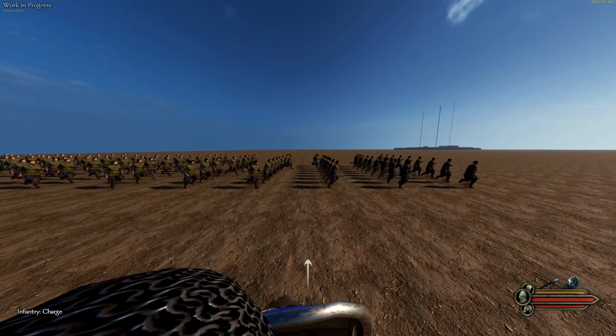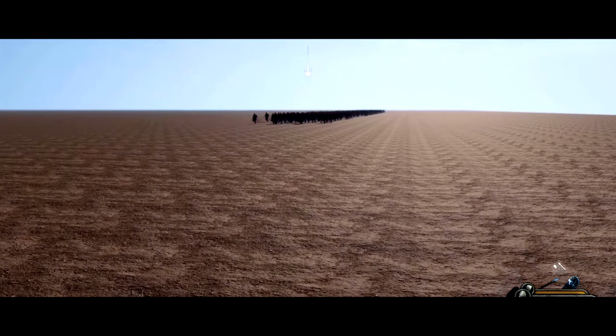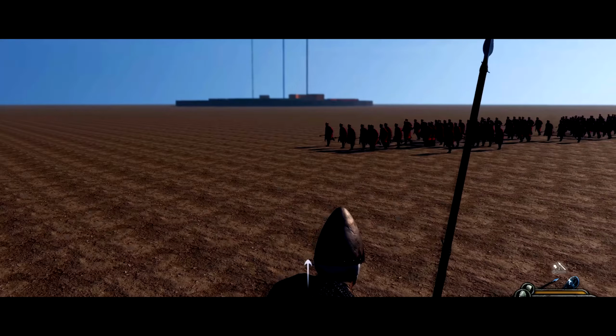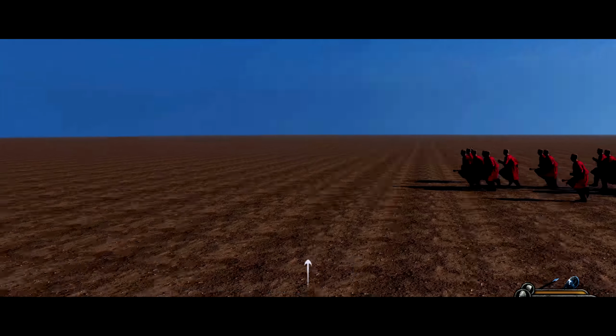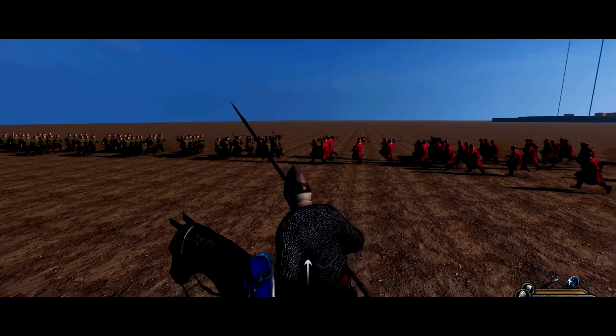Charge, men! Let's go! This is incredible. Look at them all. Oh, here they come. Here comes the column. You can see the officers on the side of the column. Let's see the clash in the middle. Whoa. Here we go. Here comes the clash.